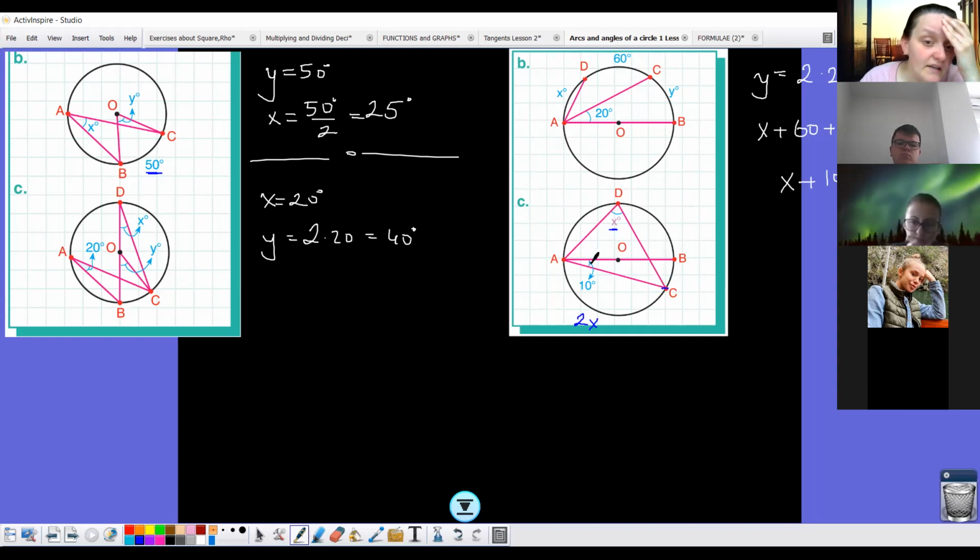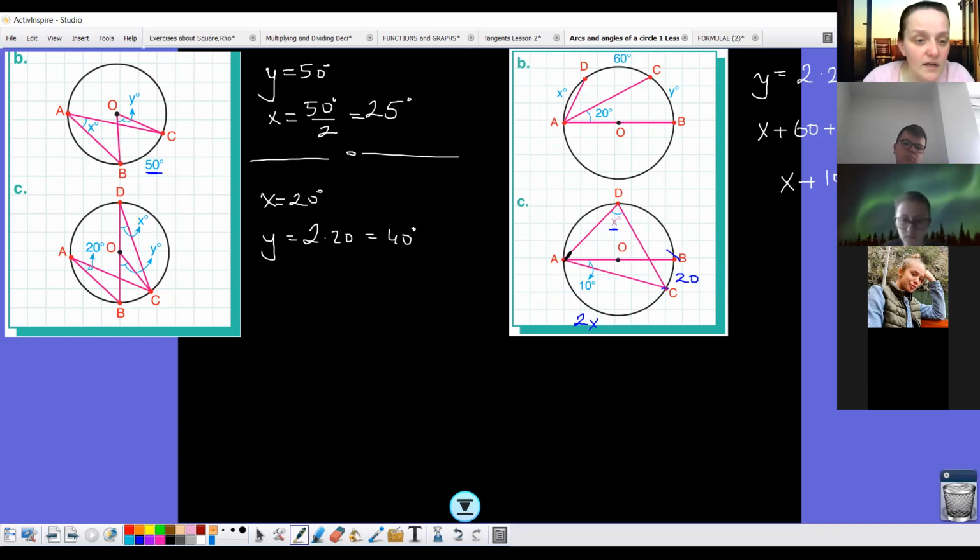And this angle here, 10 degrees, the arc that intercepts this angle is BC. What will be 2 times 10? 20. So this part is 20. ADB will be 90 degrees. Which one? ADB, the angle you mean? If you draw an angle like this, it is 90 degrees, yes.